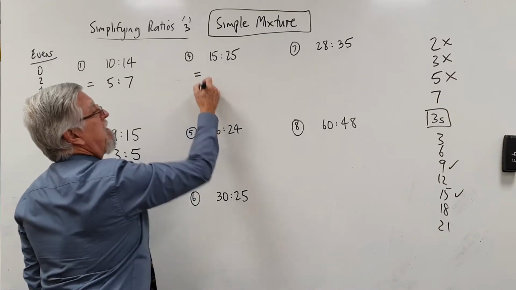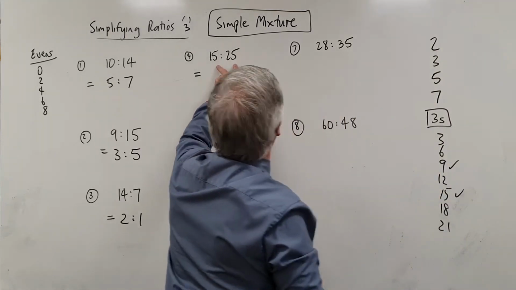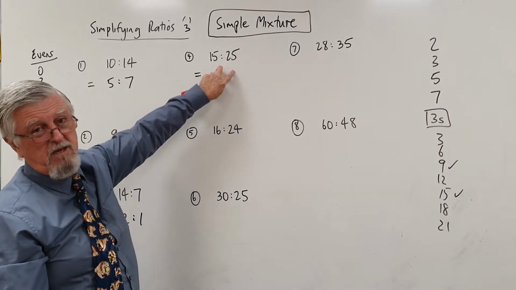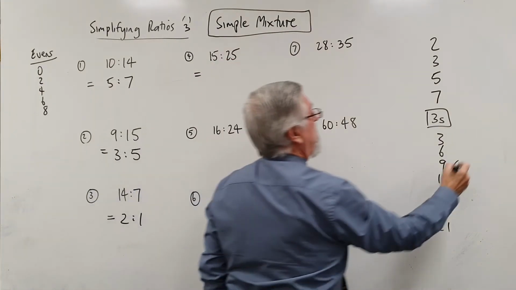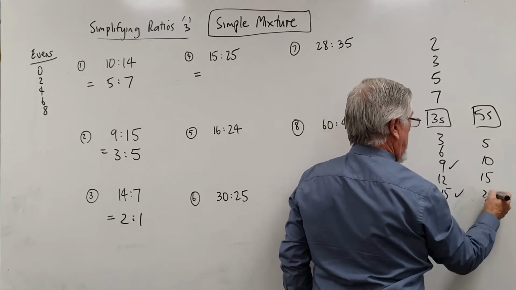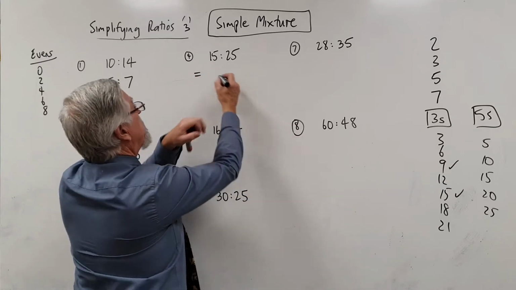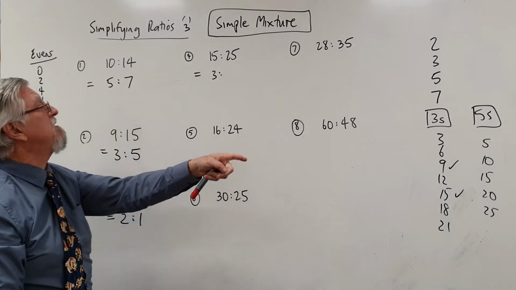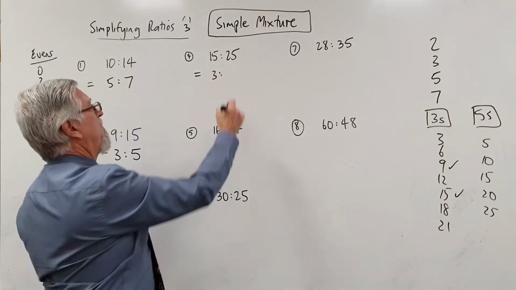So the next one, are they 2's? You go through the same process again. Are they even? No. Now a lot of you will look at it and just go, they're 5's, because they end in the 5's. So I can write up my 5 times tables if I wanted to. 5's, and I can go 5, 10. So if you don't want to think about it and you're using it all the way through the test, 5 into 15 goes 3. It's the third one on the list. And 5 into 25, or you can just do it on your hands, goes 5 times.